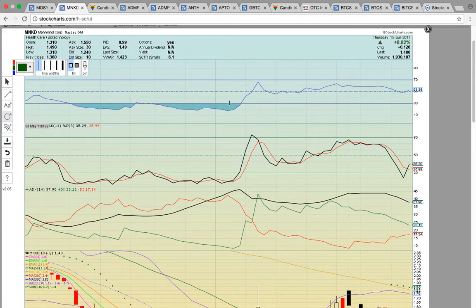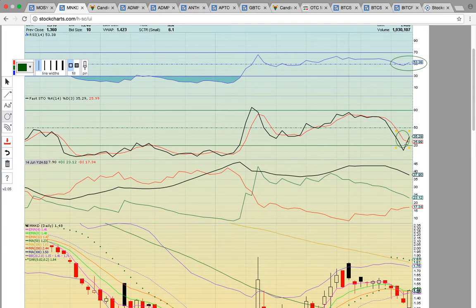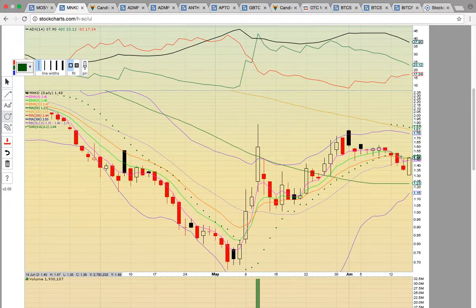Let's take a look at MNKD. This is a stock that was setting up yesterday. We put out alerts in our chat that it was heating up and time to look at it again for the bounce play following multiple red candles. RSI is back above 50. There was a bullish crossover here on Fasto. Yesterday it was finding support in the 138 to 140 zone and today it had a gap down open. Notice the open was low of day — that's an opening Marubozu — there's no lower wick on today's candle.